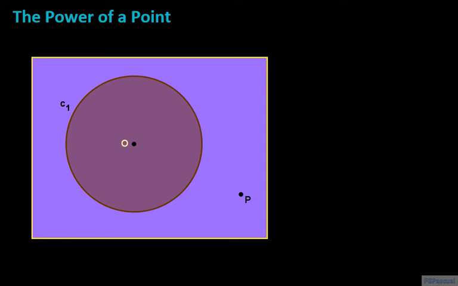In this lecture, we discussed the power of a point with respect to a circle. We take a circle C sub 1 centered at O and an arbitrary point P on the plane. For the most part of this lecture, we take the point P to be outside the circle. The discussion for the case when P is inside the circle is very similar to the case when P is outside. The case when P is on the circle is an easy variation of the situation that is shown on the screen.